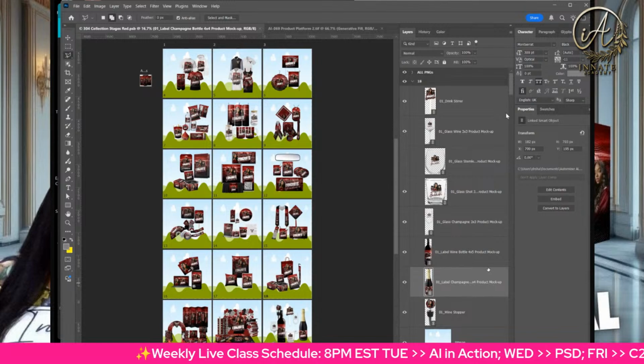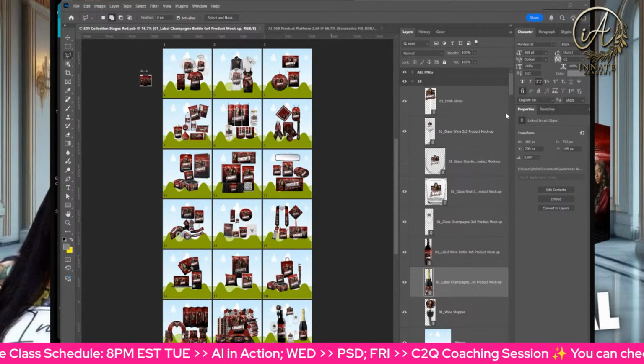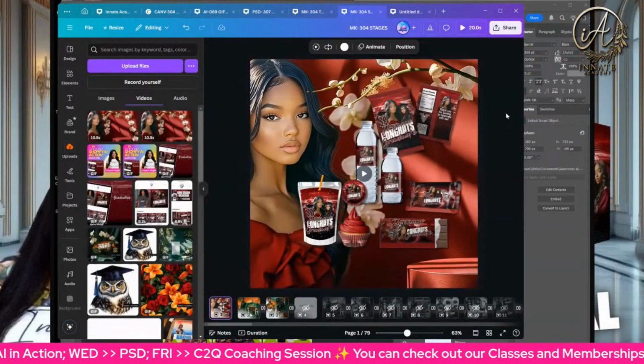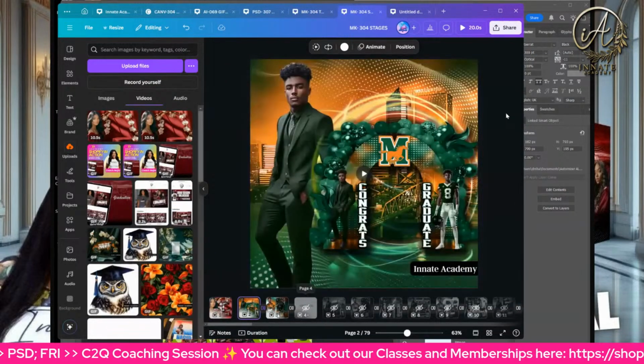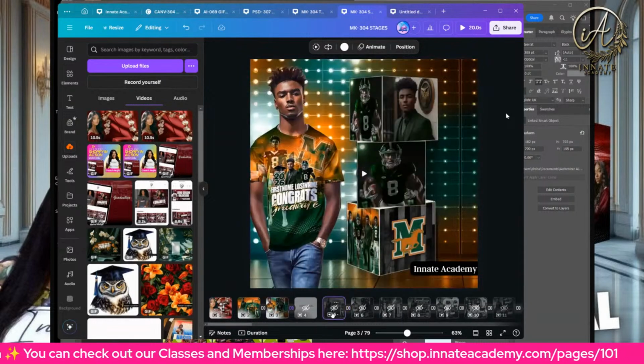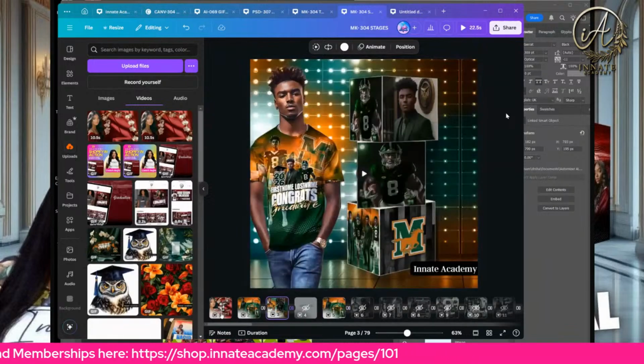All right, so the first thing I'm going to do is show you, I'm working on this right now, and I've already shown you how we did this with the green grad. And what I'm going to do, I'm going to go ahead and turn this one on. So I'm going to unhide that page for a moment, and then I'm going to hide these.